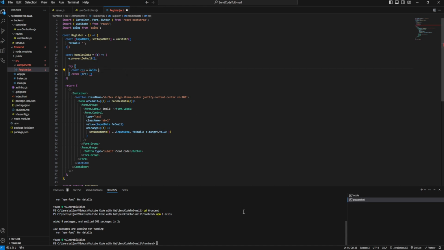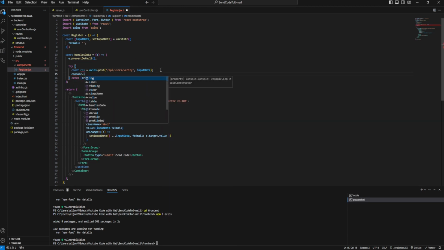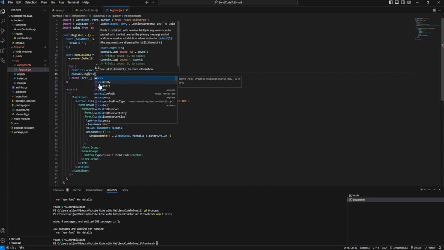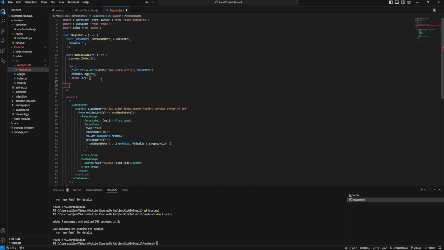Then actions.post, then the endpoint, API users, then verify, then we need to pass the input data, then we're just going to console.log it, also the error console.log.